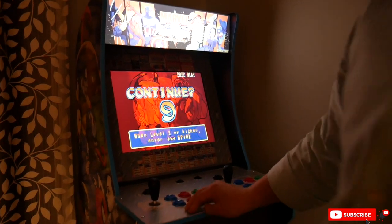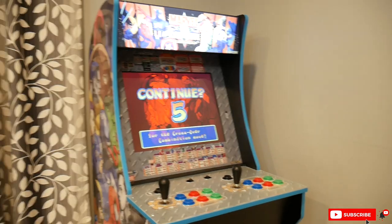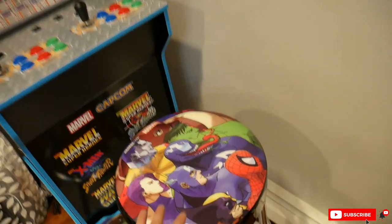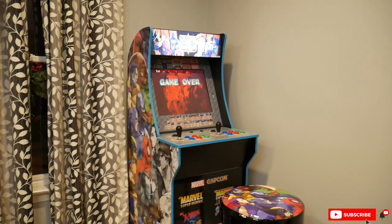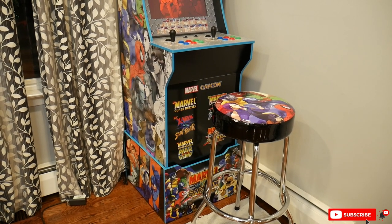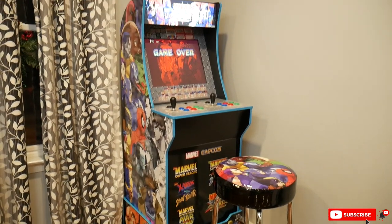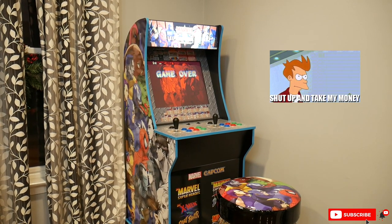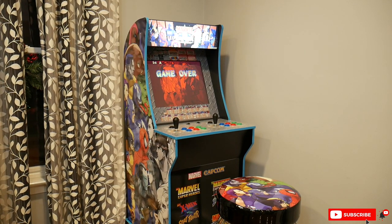Overall, the interface, let me turn on the light. The interface looks really nice. Look at the chair, very nice, shiny, cushion, very comfortable. The riser looks really nice. The design, perfect. Overall, so far, I'm very happy with it. I can see that I'm gonna enjoy this very much.